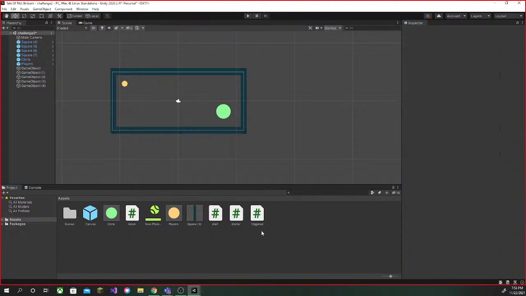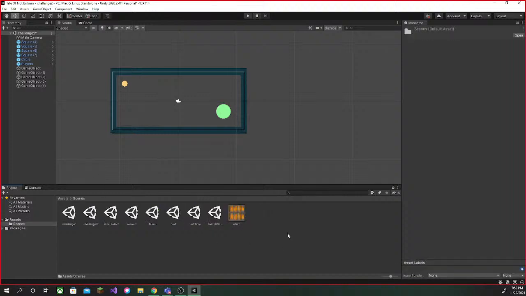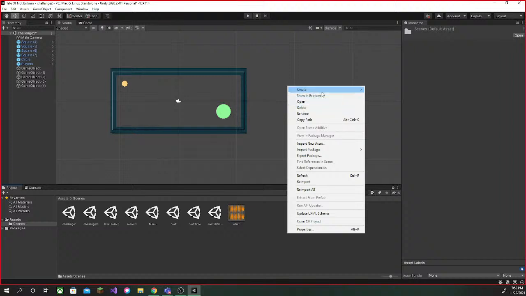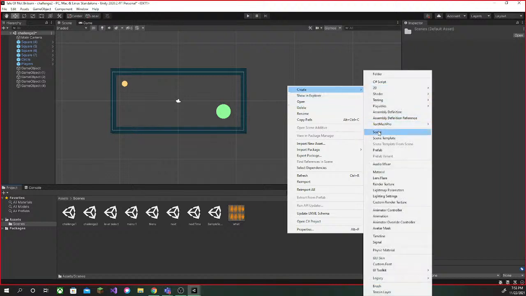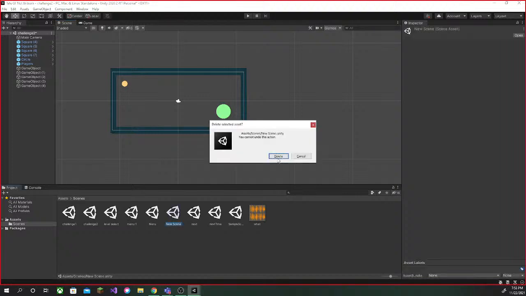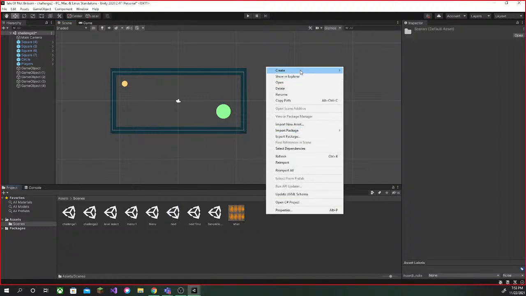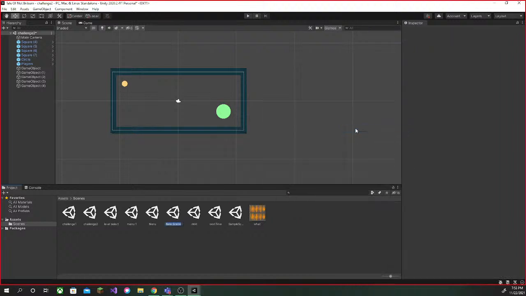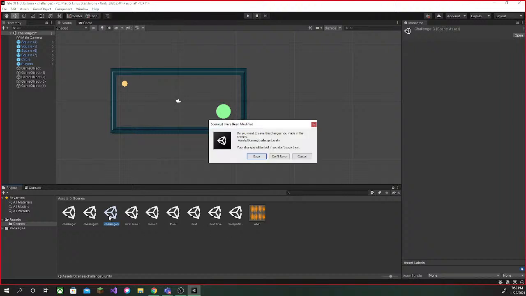And I was actually playing a game several years back, and I got inspiration for making one more devious level. Oh, I only called it new scene. Delete the new scene. Let's create a scene called Challenge 3. Sounds positively evil.